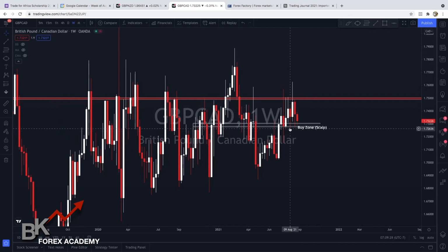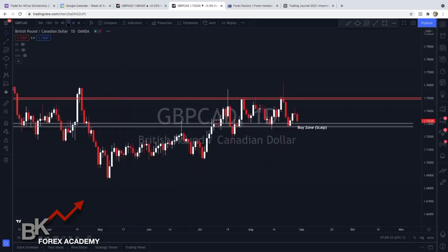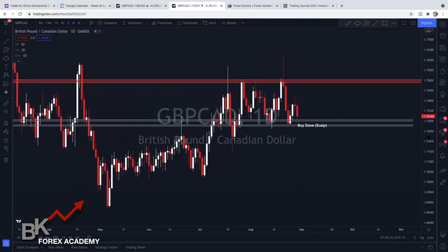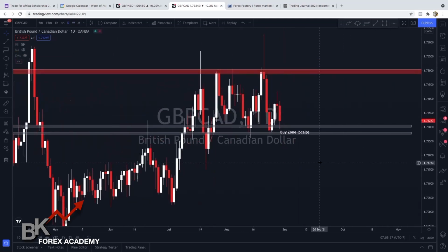You can see that we've had price reject off of that area multiple times. Eventually, it possibly will break through. But right now, I'm looking at my area of value for where I possibly want to scalp. So I like to scalp within the New York session and also the London session. And that is where I have found my time of really getting massive profits in the market.